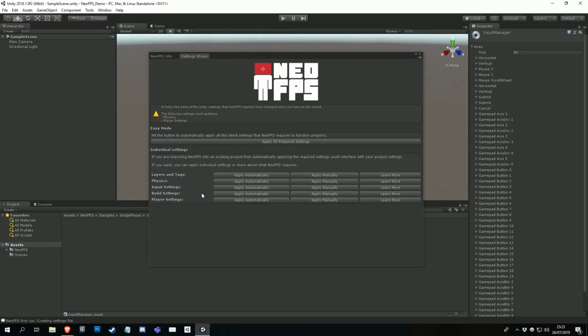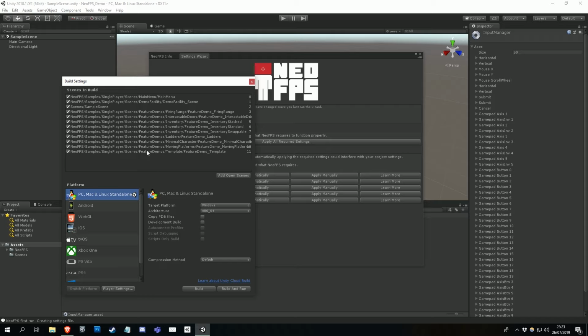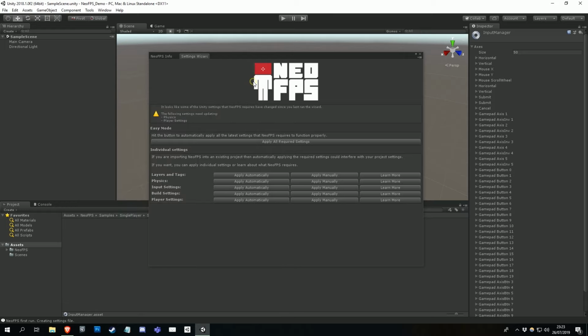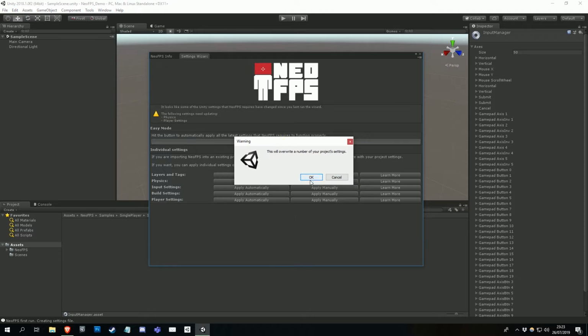The build settings are simply the required scenes and scene load order. This means that scene 0 should be the main menu scene, and after that the other demo scenes can be added in any order. They just need to be included in the build list in order to be accessed from within scripts. Player settings is currently just setting the color space to linear instead of Unity's default gamma setting. Without this, everything will look really washed out and bright. However, be aware that this does also kick off a rebuild of certain assets such as light maps. Anyhow, since this is a fresh project, let's just apply all the settings automatically and come back once that's complete.